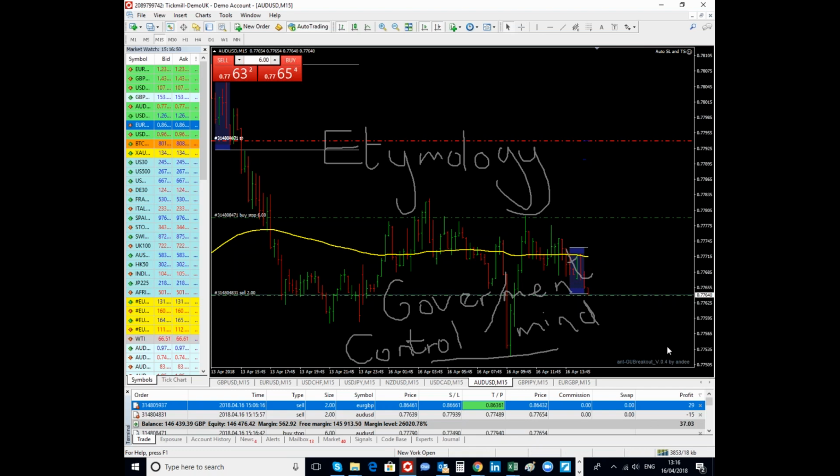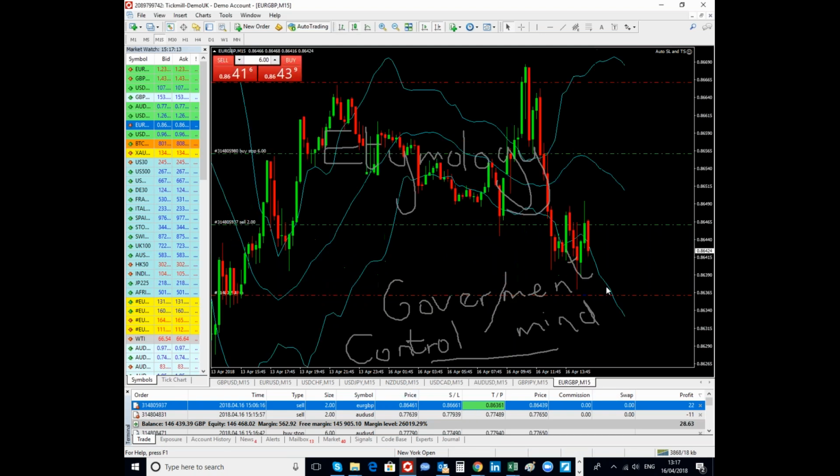It took a bit of a while for that to break out this morning, maybe we'll get some more following suit. But it's not had a really big clean break. Ideally, I want to see this play out while you guys are here watching, so you can see it for yourself as well. Euro pound, that's just our trade that we were in. I'm not going to cancel the hedge on the other side just yet. I just want to let it play out and go to target, because we've got nothing on Euro pound to trade, and there's no breakout on Euro pound for the US session.